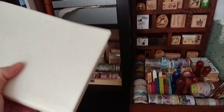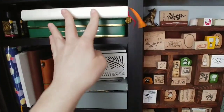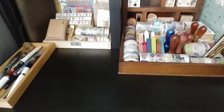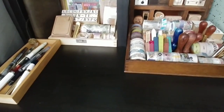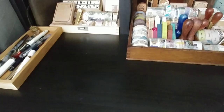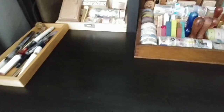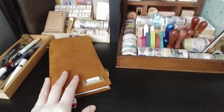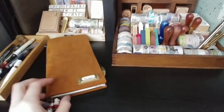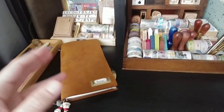It's February, just a couple of spreads. I know it's not daily, it's not much, but it's what I can handle at the time, having a toddler at home and working full time. There's not a lot of happy desk time in my day. It's usually at night when my little one goes to bed, and I have half an hour, 45 minutes at the most for myself, depending on my energy, and I sit down. Sometimes I write a letter, sometimes I make a happy mail, a surprise mail, a sneaky mail, as I like to call it. Sometimes I do my weekly.